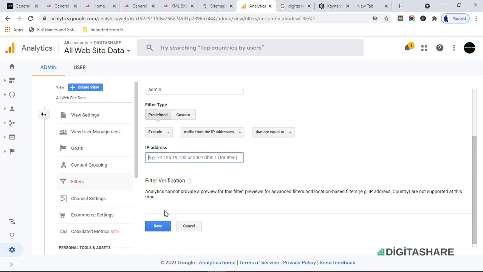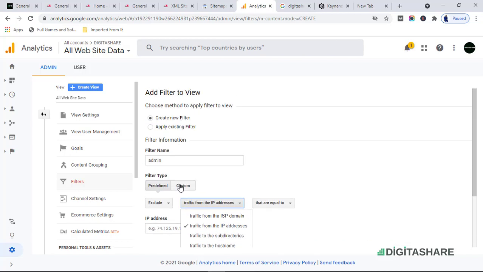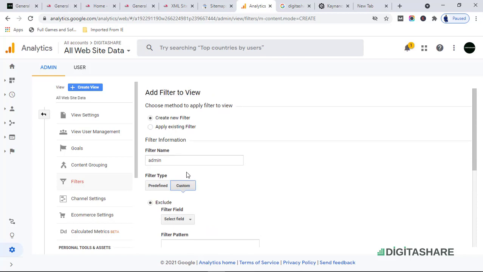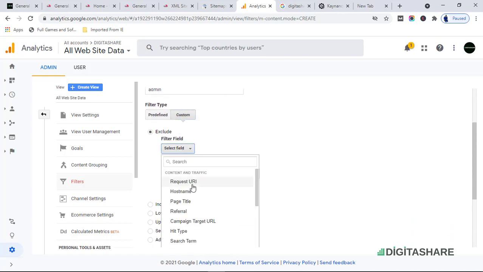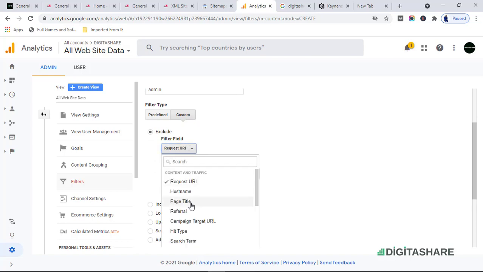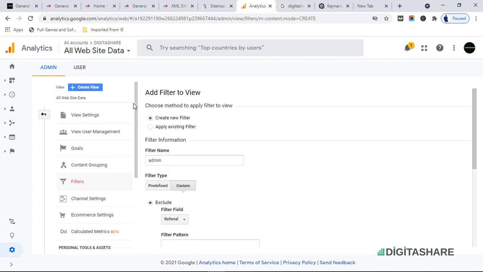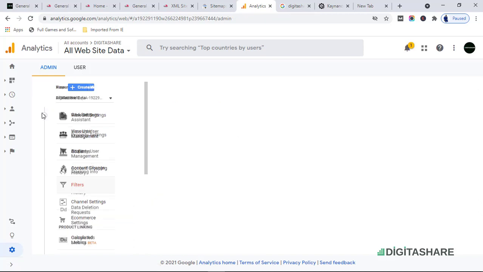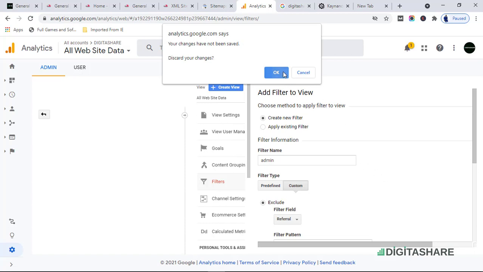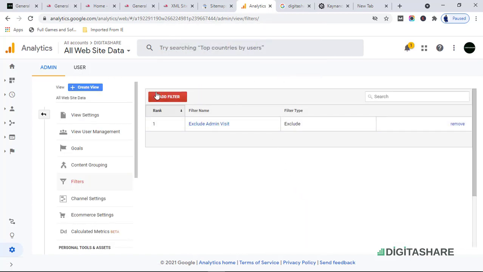Very, very important. And if you want to exclude those websites I talked about, you put their URL as a custom filter. Select request URL. Let me go back to filter, add filter.